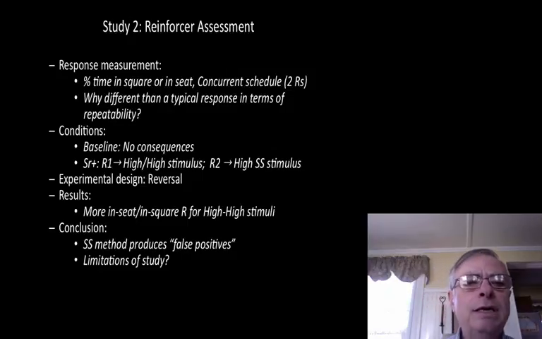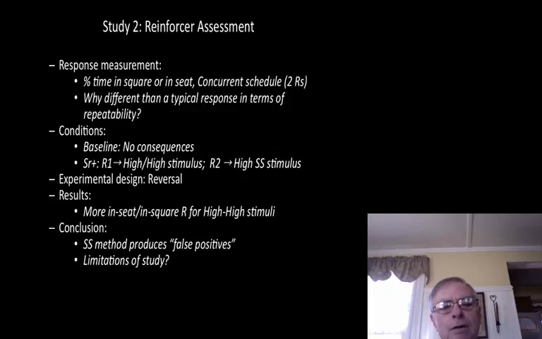Study 2, they did a reinforcer assessment, basically did a lot of the same things as the other one. And the conclusion was a single stimulus method produced a lot of false positives, exactly what we talked about before, and exactly what we said from the beginning, is that single stimulus preference assessment is better than no preference assessment. But if you're going to do a preference assessment, do a paired stimulus preference assessment.